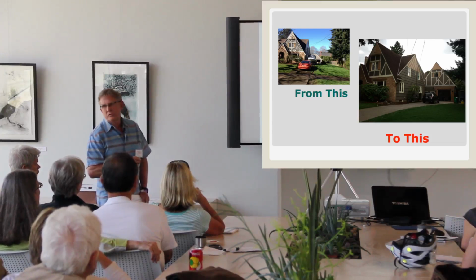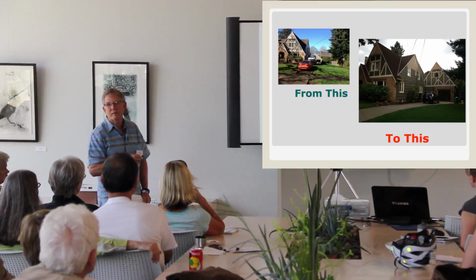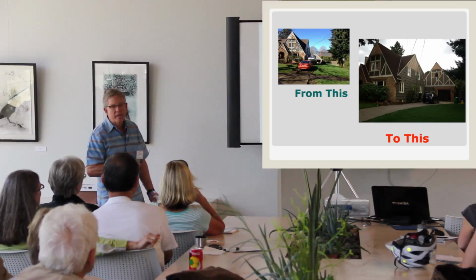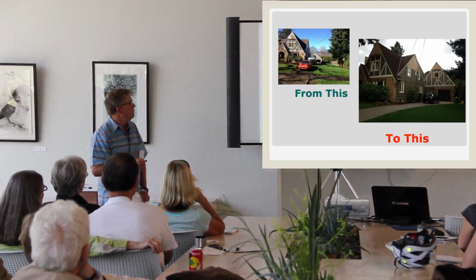He sold the house to his daughter, son-in-law, and five kids. So they live in this house, he lives in the back. He's about 80-something, in good shape. And now he provides a great place for them, and he's got a place close to his relatives with his own space. That happens a lot with elderly people that want their own space, their own independence, but still want to be close to their relatives.